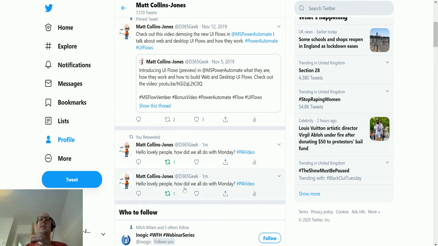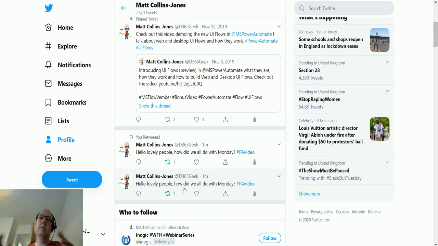So while this isn't the best example, I'm hoping that this will show you the power of this. You could take a lot of hashtags that are relevant to your industry, and you could retweet them. You might have a thing where you retweet based on a certain time period. So you could have a flow that will run every 3 days and just retweet whatever your last tweet is, or something else like that.